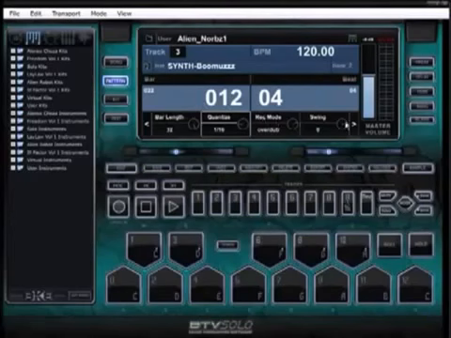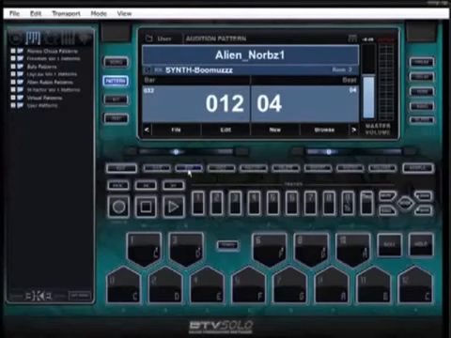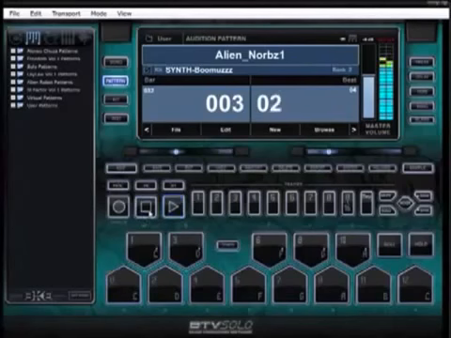So let's look at the interface and walk through making our first beat. I want to get you guys to set yourselves to pattern mode. I'm going to have to exit out of here. I'm already in a beat right now. Let's see what I got going here, actually. A little bit of nice house.